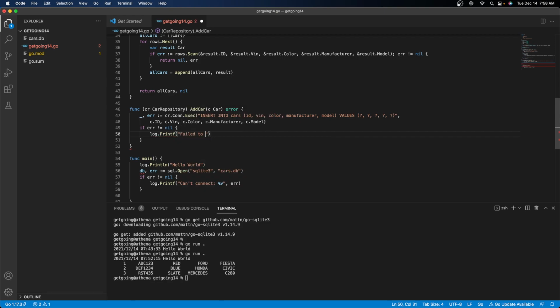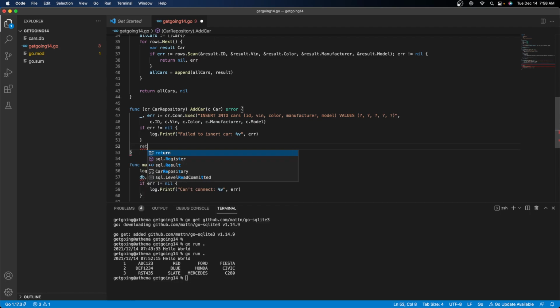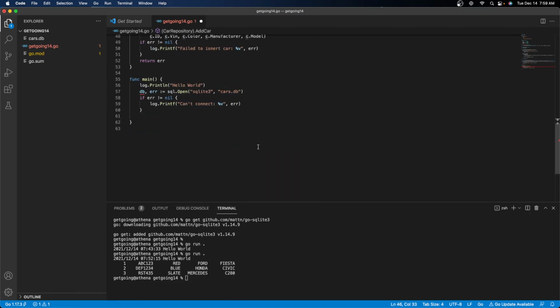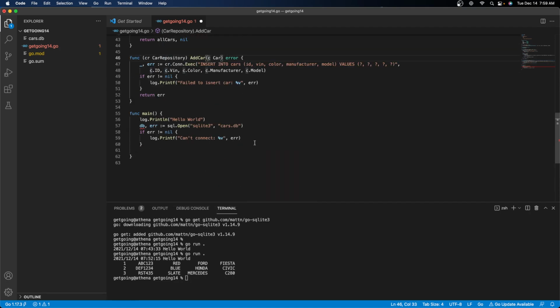Failed to insert car. Either way, return the error because it's either going to be nil or not nil.